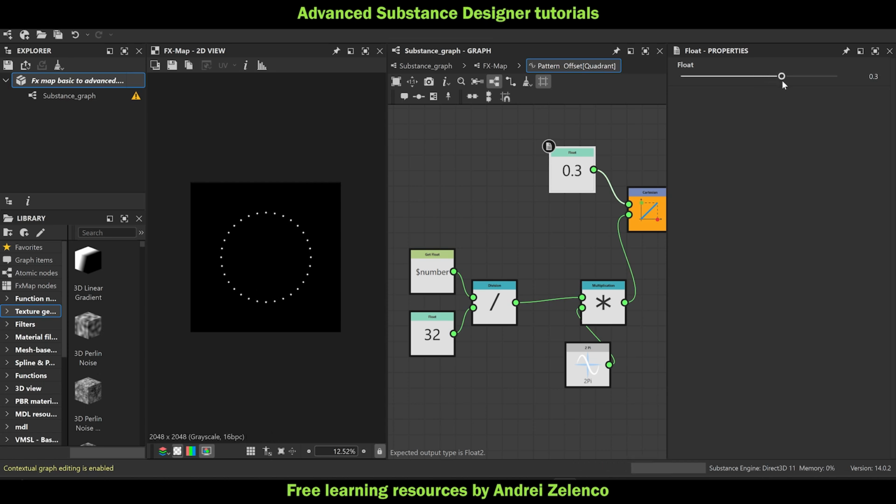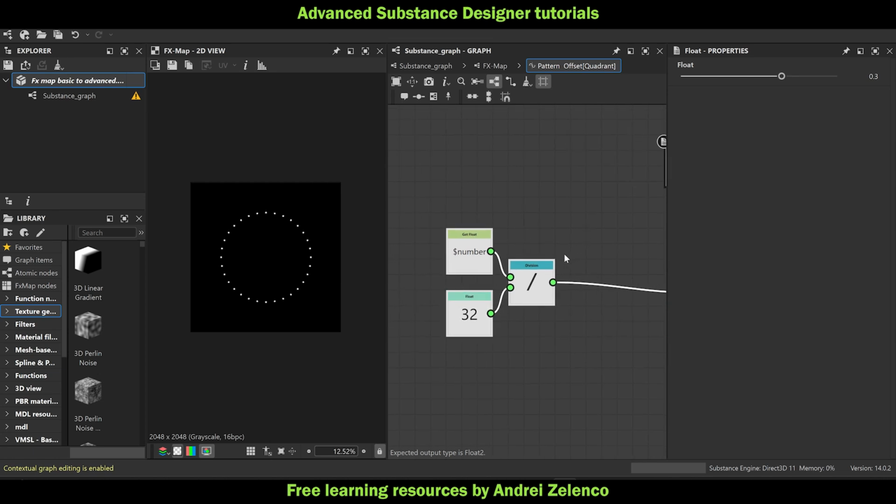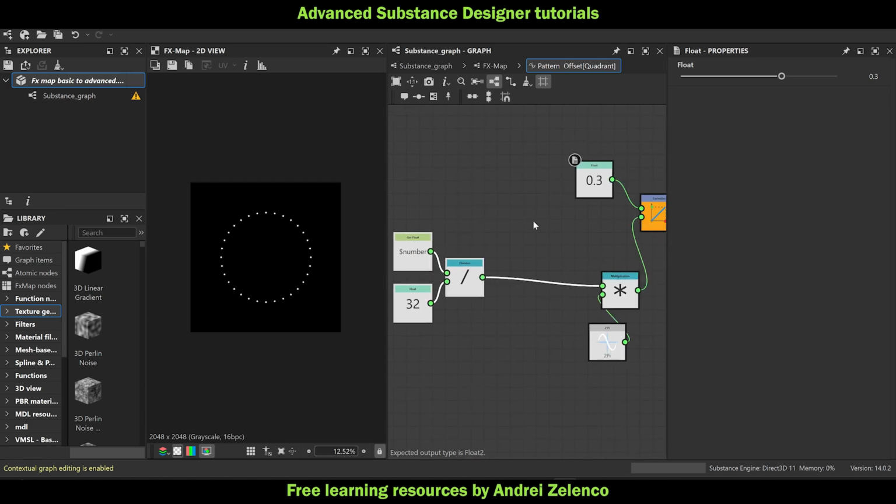Okay, so what if I want to make a spiral? Well, as you can see, what I actually need to do is make the radius, instead of a constant, something that changes in time. Well, I can do that. I already have this thing here that I computed, so it also changes in time. It's something that changes from 0 to 1 as the number of iterations increases, so I can just use something like this.